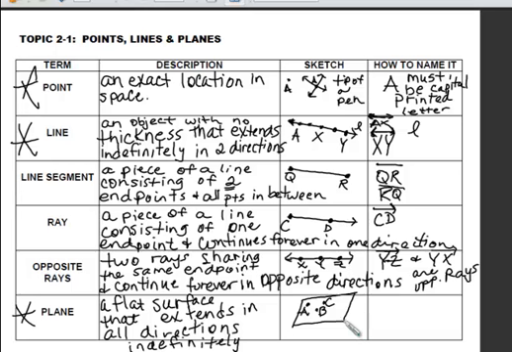Or down in the corner, sometimes we use a cursive capital letter, like R. So to name a plane, you would write 3 points. You can choose any order. We have plane BCA, all capital points. Or you write plane R with a capital cursive.